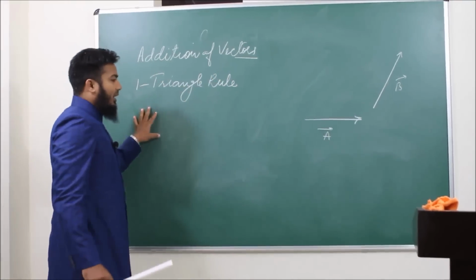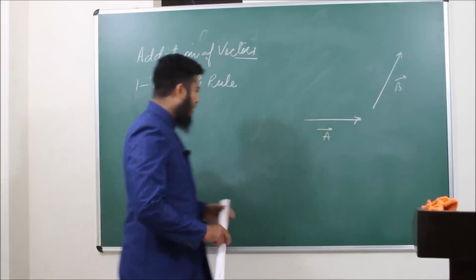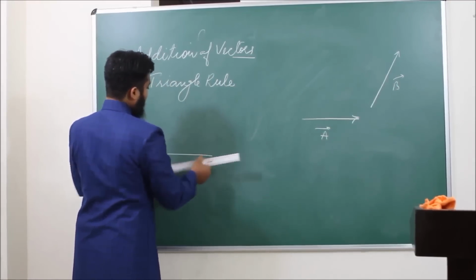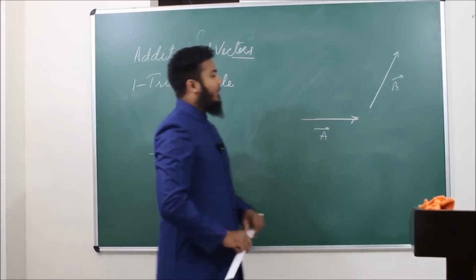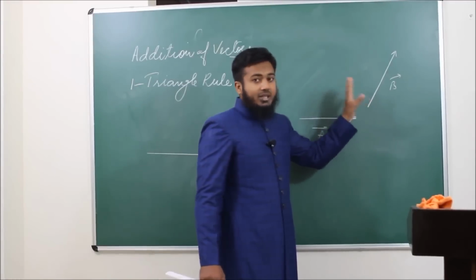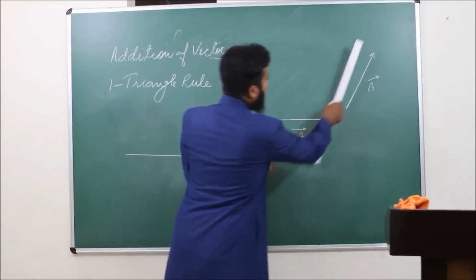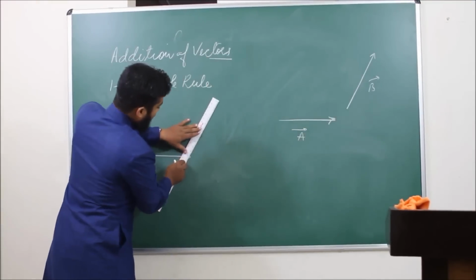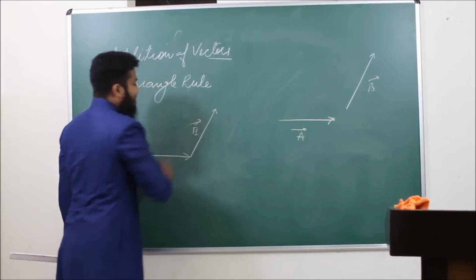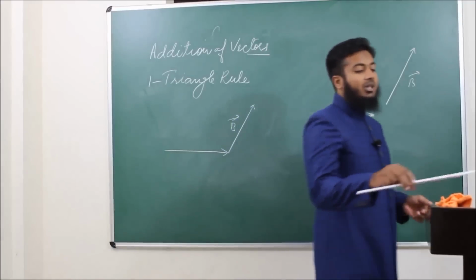So the triangle rule says कि पहले वेक्टर की हेड पर दूसरे वेक्टर की टेल्स ज्वाइन करो. So we have this vector A, and remember, इस वेक्टर को अगर हमें डिस्प्लेस करना है प्लेन पर, then the vector must not be changed. उसकी ना डायरेक्शन चेंज हो ना लेंथ चेंज हो. So you can displace the vector parallel to itself. This is vector B. So join the tail of the second vector with the head of the first vector.